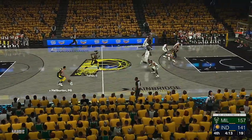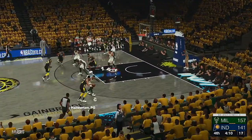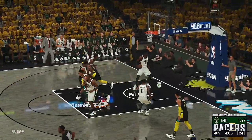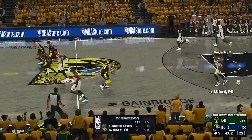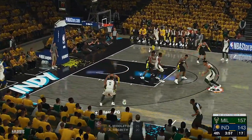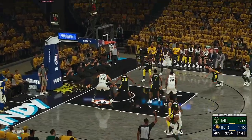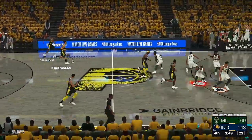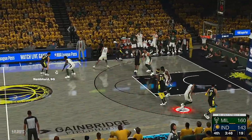You really have to appreciate and respect the spirit Giannis plays the game with, an attitude of joy and unselfishness, a beacon of energy and enthusiasm for his team. They all feed off of him. He's one of the most popular players in the world. A nice shot by Lillard. This has been their game plan here in the final period. We'll see if it continues to work out.